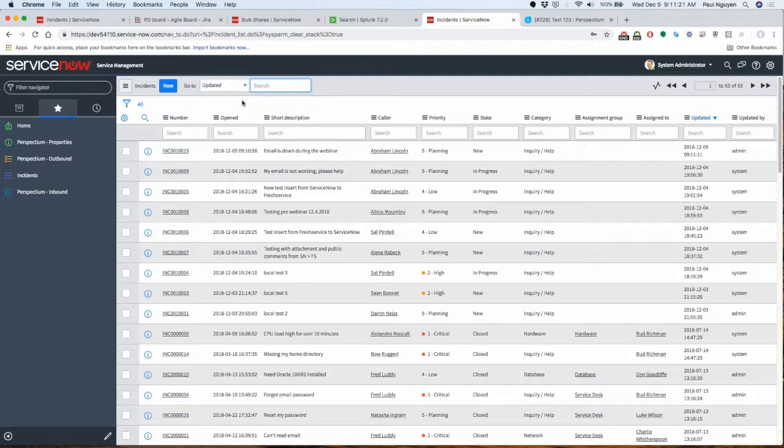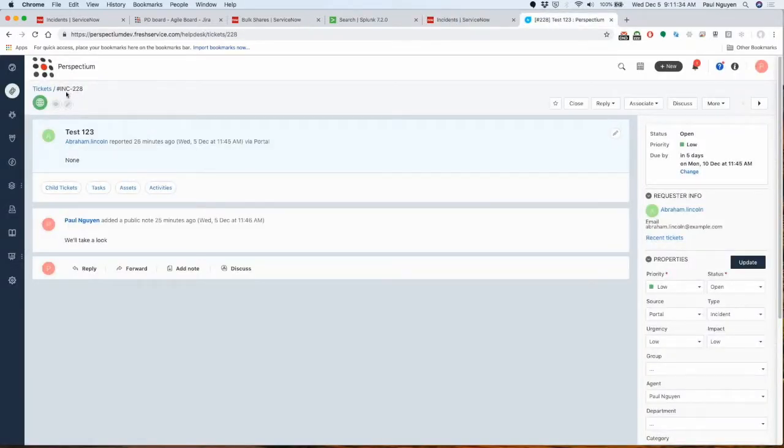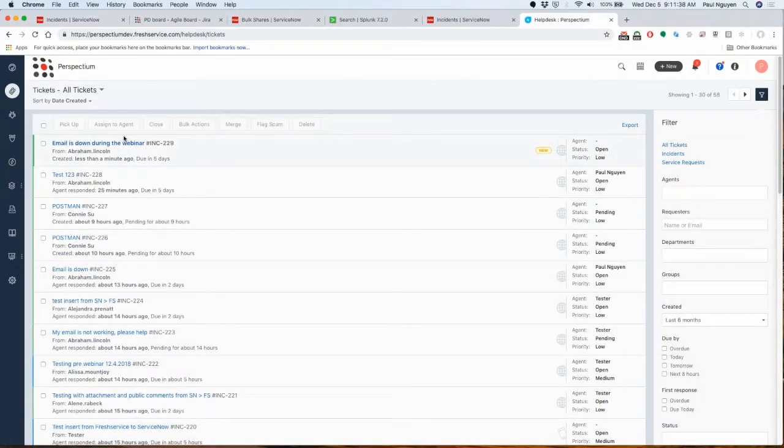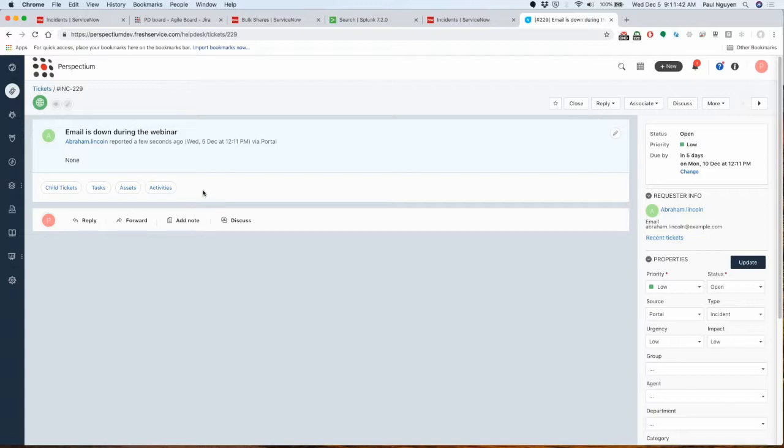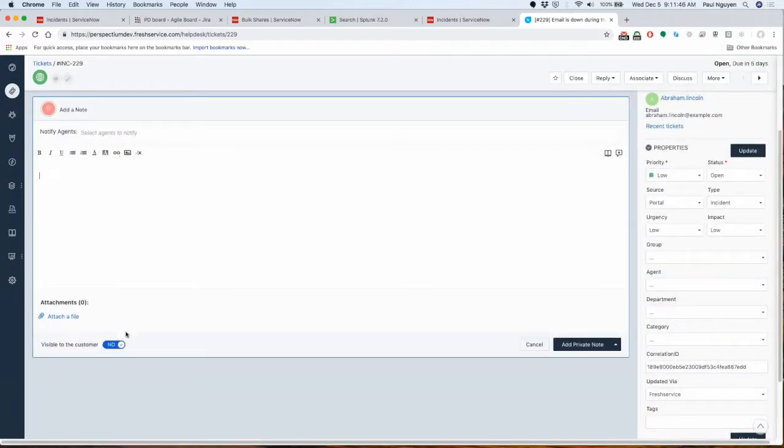And for those who are familiar with ServiceNow, you know how we send data out for ServiceNow, but this will work with any of our endpoints that we support to send data out of. So we'll give this a second to get over to Freshservice. So as you see right here, the ticket came in on the Freshservice side. So on this side, if I'm the technician working on this side, I'm going to add a note, make it a public facing one to the person so I can see it.